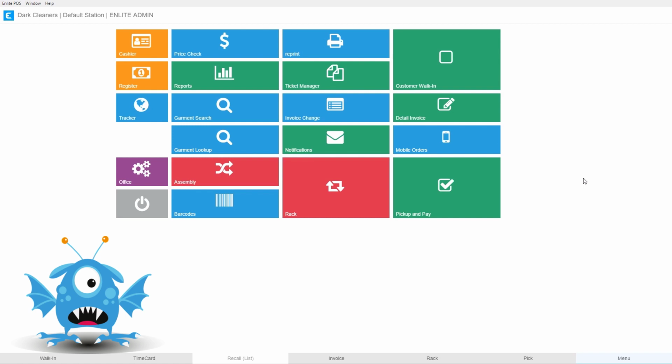We also took a look at the different customizations that you can apply to each. I didn't spend a lot of time going through each one. You don't have to memorize them. Remember that you can reach out to your support team and they'll send you the document that explains everything that can be customized on each of the printouts that Enlite provides.